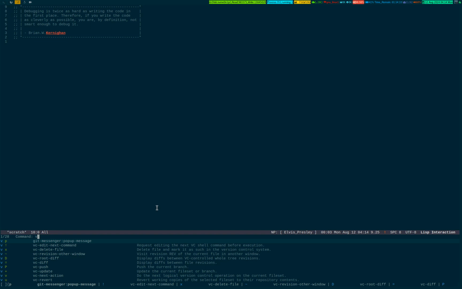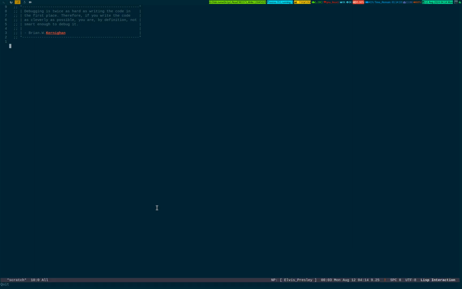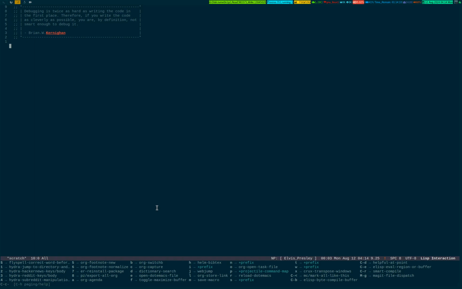It might be known to a lot of people, but for those who haven't discovered it: it is explicitly stated the very first time you press something. For instance, if I do Control C, you see it saying at the bottom that Control H will give you the help paging. Right now, if I press, you see there are prefix keys. Until I press the prefix key, the command will not show, right? You might be seeing the commands right here, but you might not know what the command is for.